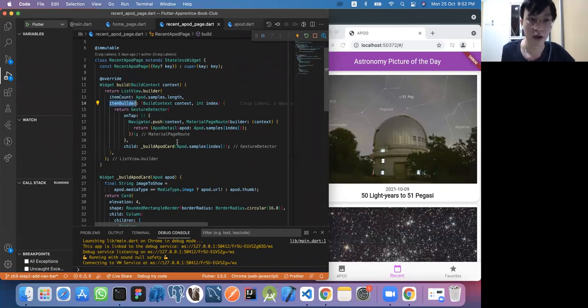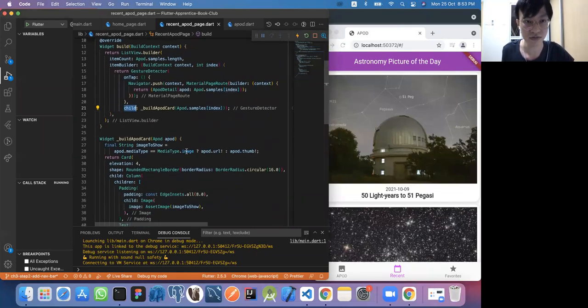An item builder defines what you're going to build in this list view. So I'm going to build a gesture detector for each widget. So I'm going to have 3 gesture detectors, and this onTap basically says when I tap on this, I'm going to push this page to a detail page. So there's an airport detail. I'm going to push the page to there, and there's an index indicating which index currently is. So 0, 1, 2, meaning the current index.